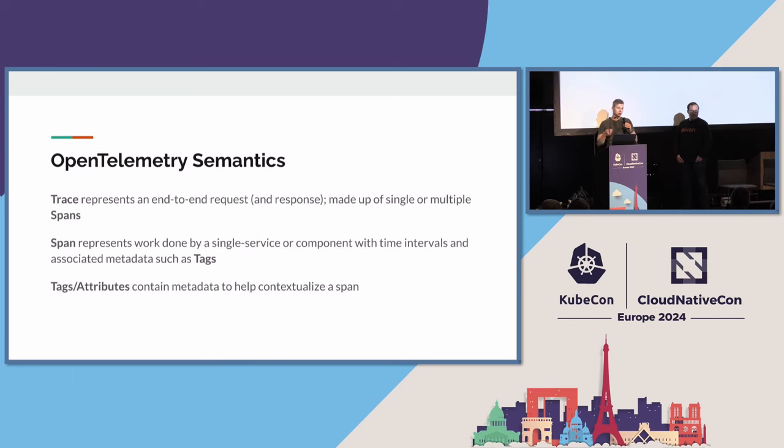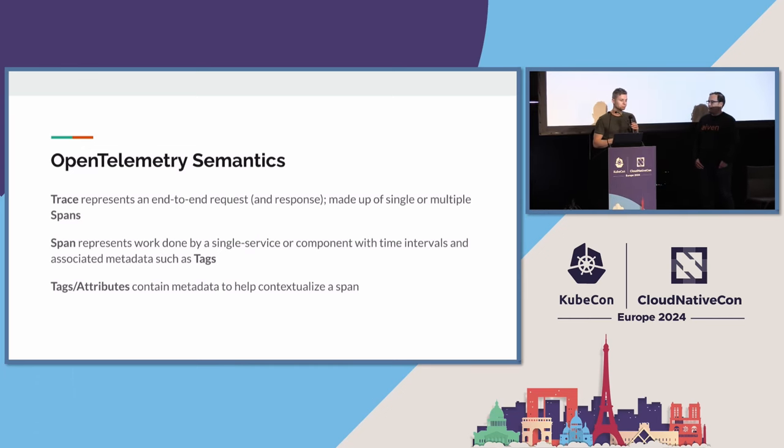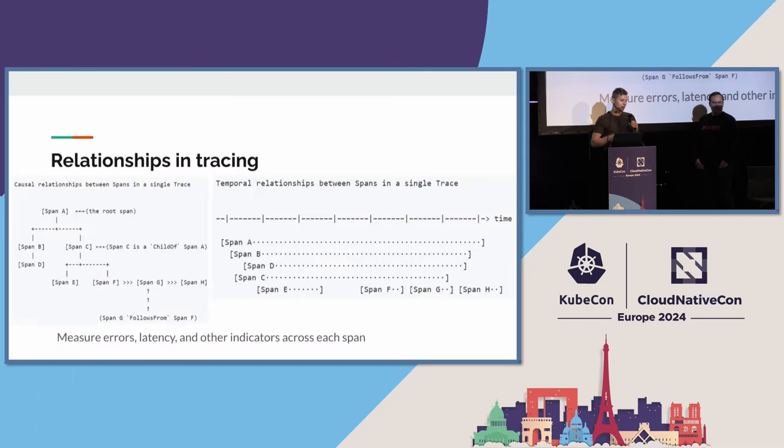That helps us to understand what the operation actually did in our system. So that's a single operation. But in tracing, the value is in the distributed environment, in the distributed execution, right? So when we stitch together spans, we form a trace. And a trace, essentially, is a list of spans that are correlated. They contain the same ID. We call it the trace ID.